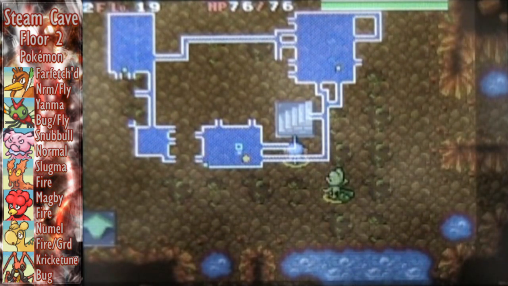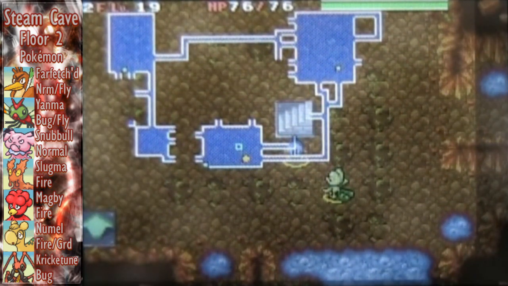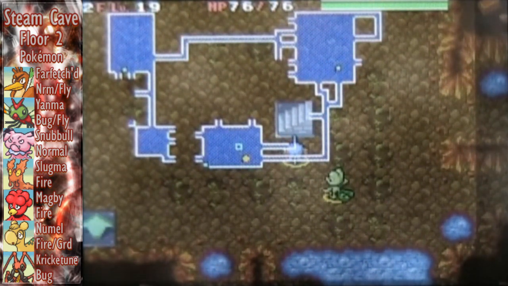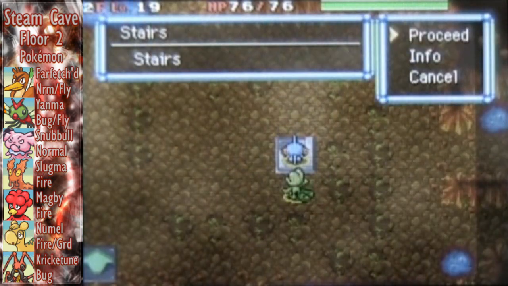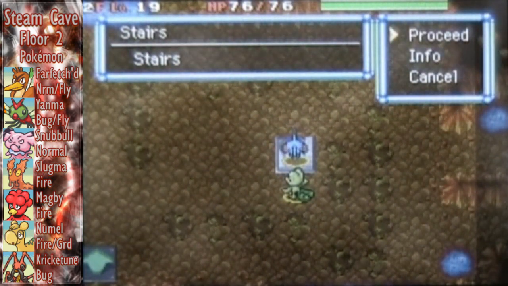For Pokemon here, you'll see Farfetch'd, Jynx, Snubbull, Slugma, Magby, Numel, Camerupt, Grumpig, Shuckle, Volbeat, Illumise, and Magmar. First dungeon with fire Pokemon. So, pretty interesting dungeon. That's all I really need to say. So, once again, music time.